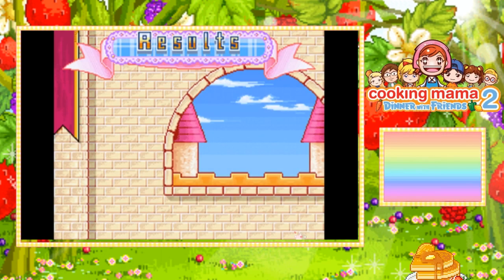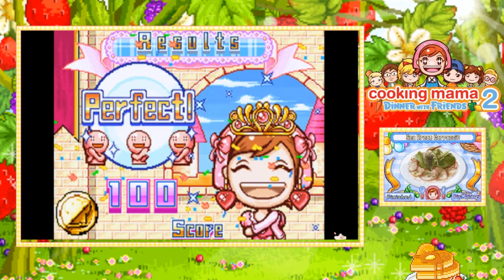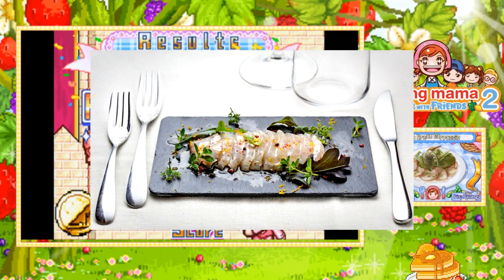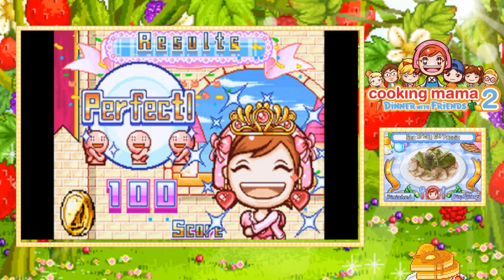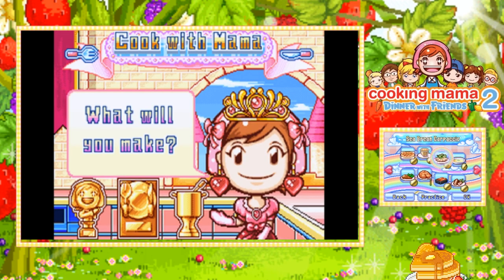I believe maybe it's not in this game because this game doesn't have as much decor. Oh, that's what it looks like — is it raw? Here are photos of sea bream carpaccio. I'm sure it looks delicious. I can't tell from this picture if it's raw or not, but I believe it's raw since I didn't do anything after filleting that fish. So it's like a fancy sashimi — I mean, sashimi in itself is pretty fancy to me.